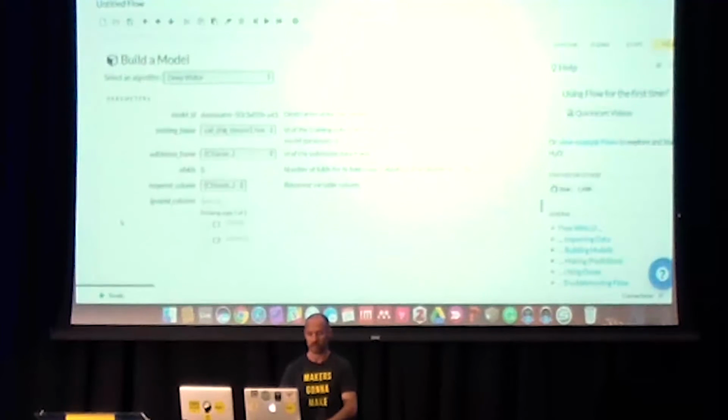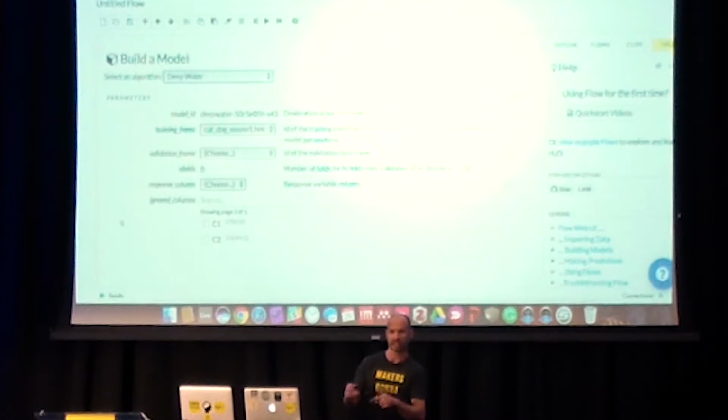So we say deep water. Deep water is just deep learning, but it's the GPU version of deep learning. We didn't want to rewrite the old code to do both things and make it all confusing. This is just another name for something fresh. And some of the capabilities are duplicated because you can run deep water or deep learning, the CPU implementation.